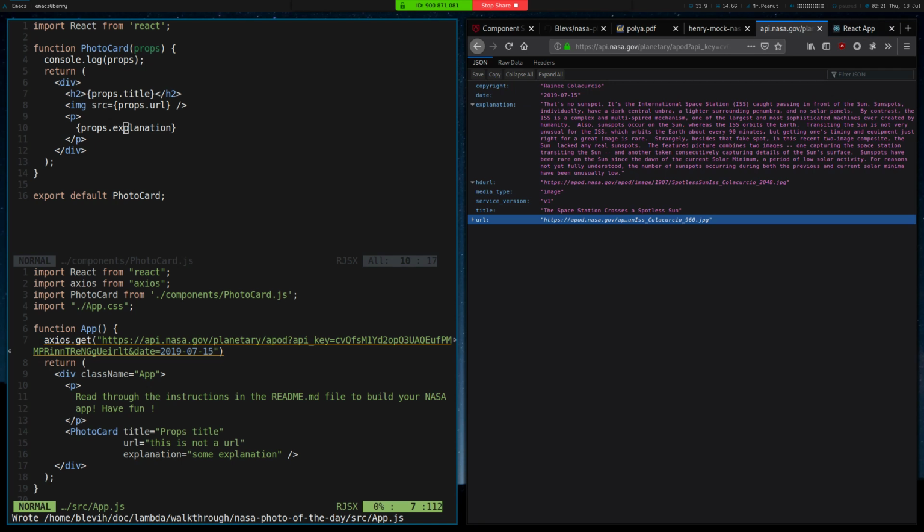And now I want to have a brief discussion about what we're doing here, because we did touch on APIs earlier, but I think it's really important for us to have a solid understanding of how we use these API requests and what we're doing with promises. So when I make this GET request, this is going to take time, potentially a while. If I have a slow internet connection or NASA's servers are backed up.